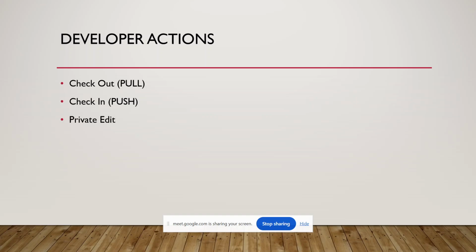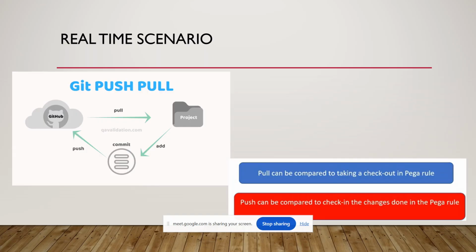Then we can jump to the private edit. So let's understand checkout and check-in. Why checkout and check-in is important, and what are the things that we can expect from an interview point of view? What are the questions that we can expect as part of checkout, check-in, and private edit? Okay, let me jump to the designer studio.